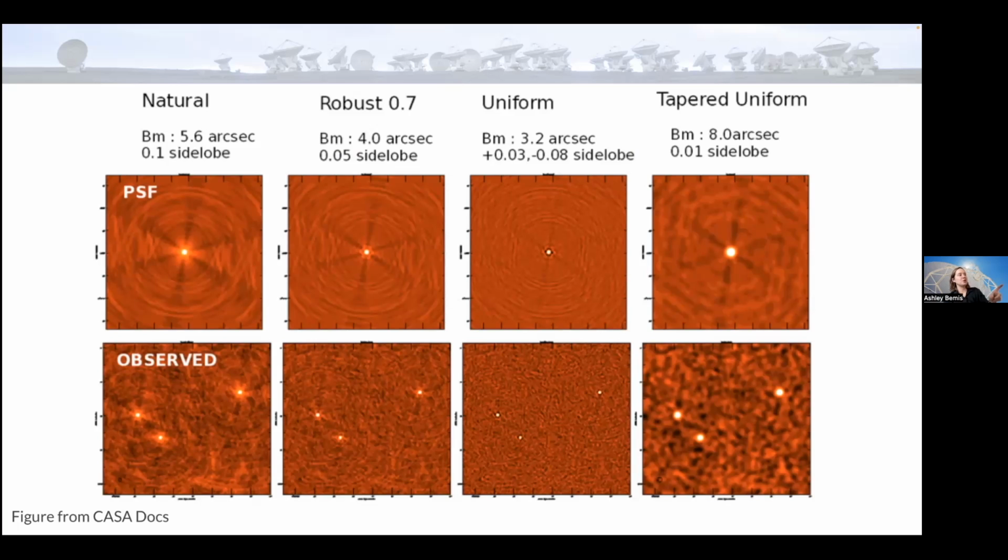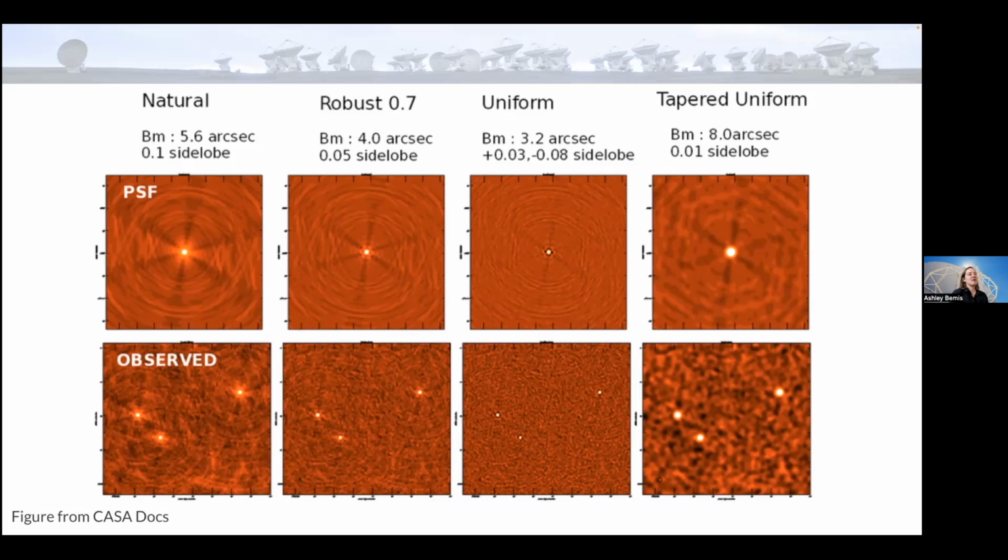I want to jump to uniform because that makes more logical sense to me. Uniform weighting produces, as we can see, a smaller beam size as well as smaller side lobes. You can see the image looks nice below that, whereas robust gives us a nice compromise between the two. When you're looking at robust, it is definitely a compromise between natural and uniform weighting.